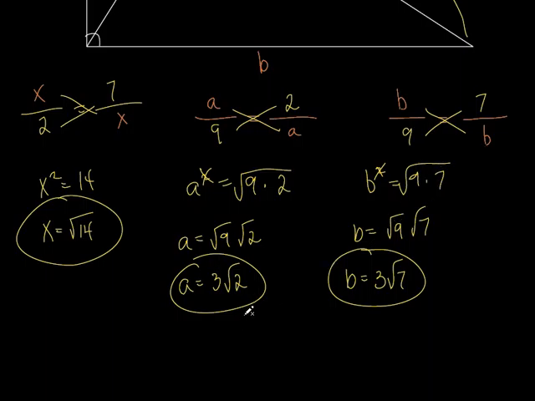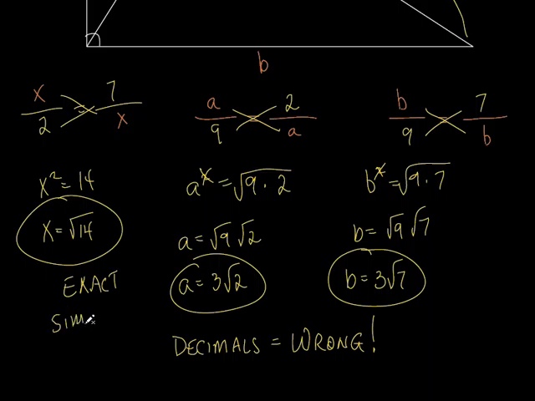There's no decimals. Do you see any decimals? I see no decimals. Okay? Don't want to see any decimals with this. If I see decimals, it's going to be wrong. You hear me? Decimals equals wrong. I don't want to see any decimals. These are exact simplified answers. That's how I want to see your answers. Did I spell simplified right? Okay. They need to be exact and they need to be simplified.